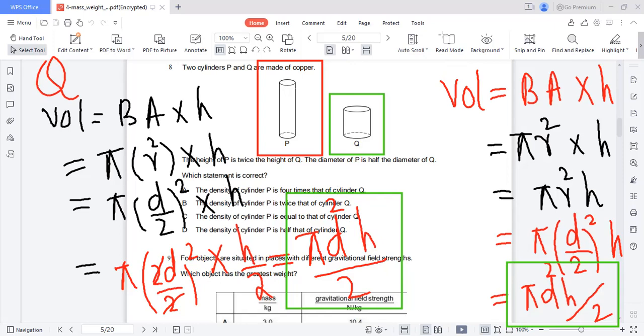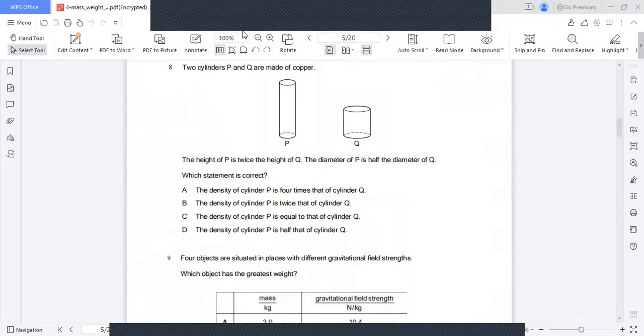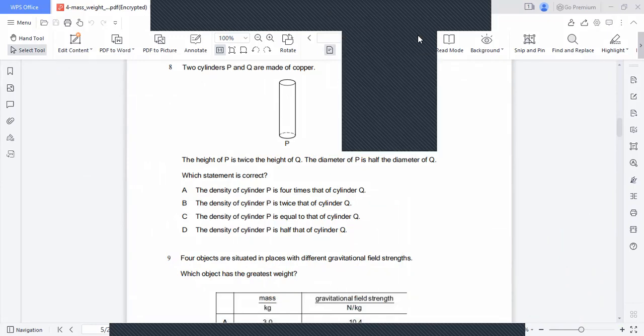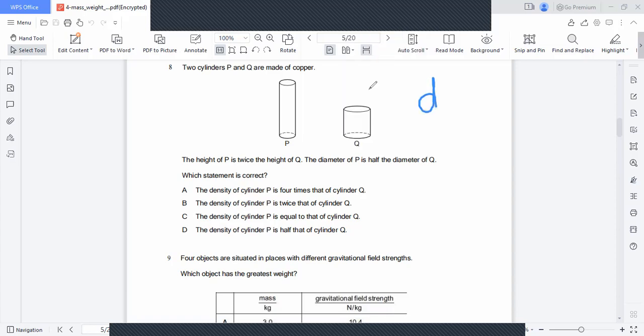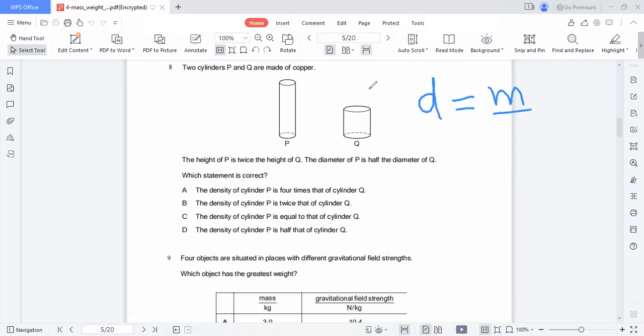So let's see this. Density is mass over volume. So volumes are same. If suppose mass is 10 and volume is suppose 5, just imagine for one case, the density would be 2. Same is the case for the second one. So in both cases, we have same density. So let's move to our question.